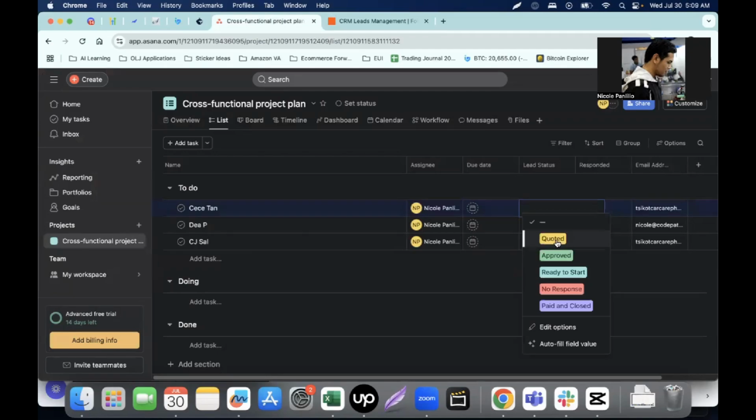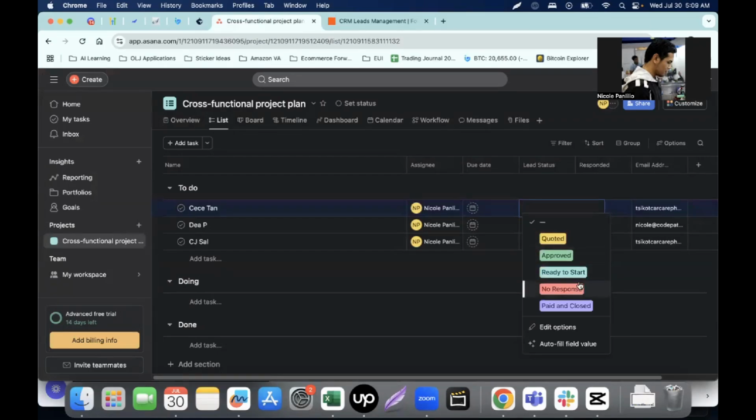So, for example, if we choose no response, the automation will trigger several email follow-ups for the customer until the client responds. While ready to start will trigger creating a file folder for the client and then assigning a subtask for the team members.